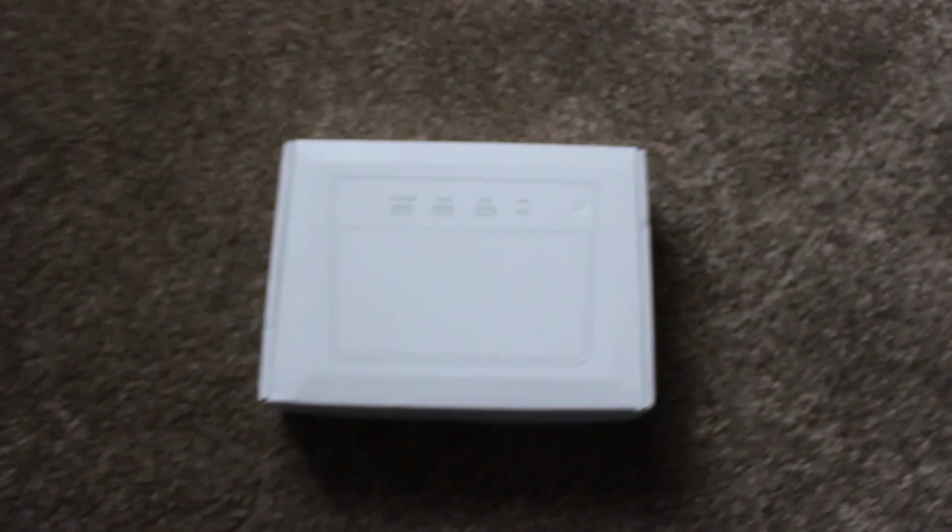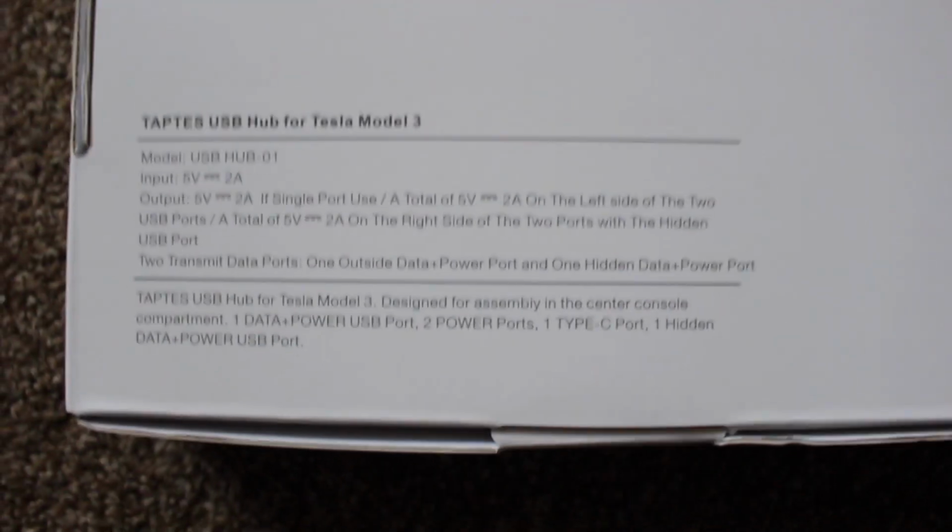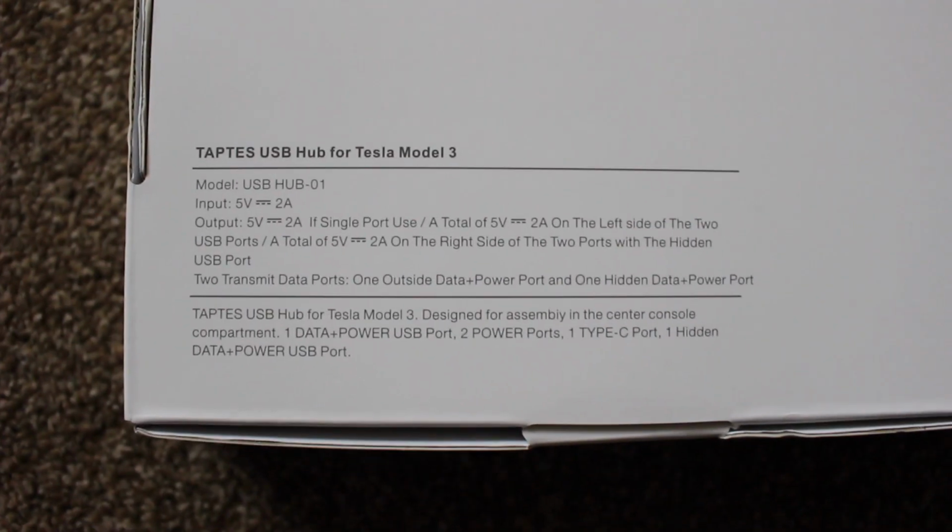And I cannot get this camera to focus. Focus! Oh my word! It's not got much to focus on, to be fair, because as you can see, the box is rather bland and plain. What is it exactly? Well, I'll get the stats up here for you guys so you can read them. Okay, then there we go.